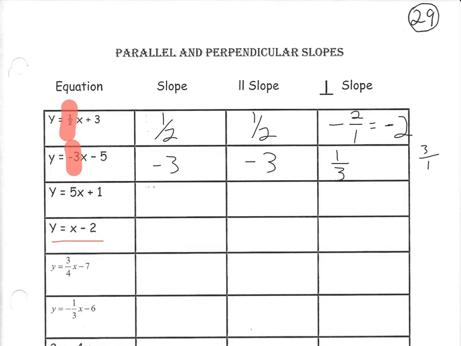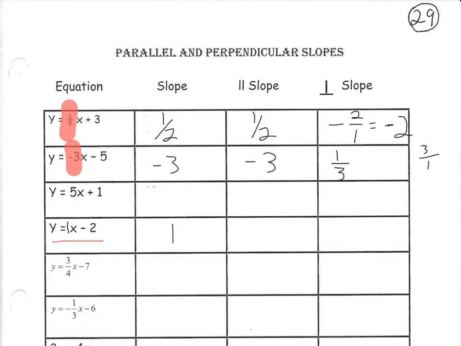The reason this one tends to be tricky is because people say, "Mr. Mitchell, there's no slope here." There is a slope. Anytime we're looking for slope, we're looking for the number in front of x. And if there's not a number written, there's an invisible 1. Always. There's no exceptions to that rule. If there's not a number written, it's an invisible 1. So your slope on this one is 1.